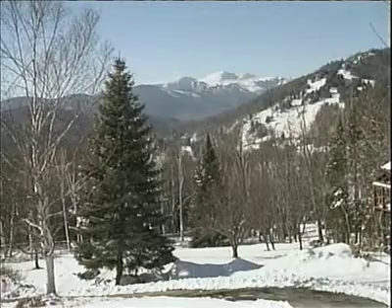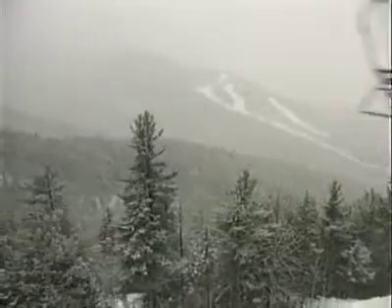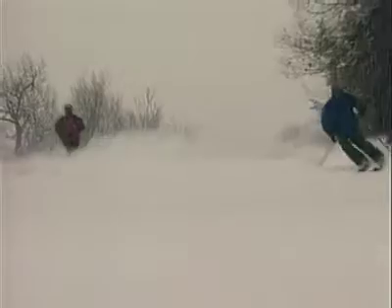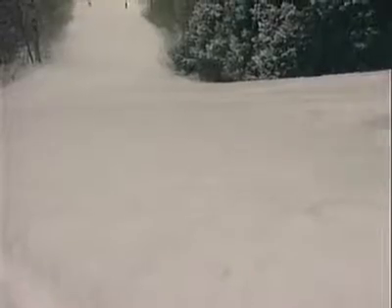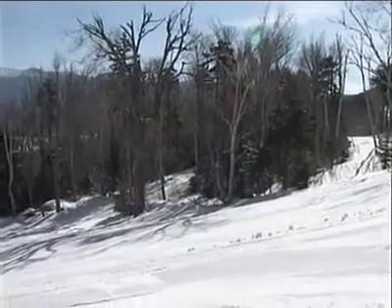You do need cold air to make snow, but being high up in the mountains has its advantages. A lot of folks may think that if there's no snow in their backyard, it won't be great at the mountains — but from one community to the next, the weather can be very different. In the White Mountains, cold air often becomes trapped, meaning while the rest of New England may see rain, sleet, or warm air, the White Mountains hold onto that cold and just continue to crank the snow out. It may be bare in your backyard, but with the right temperatures and conditions, it is a different world just a few hours away.